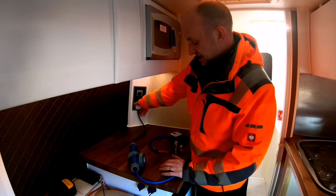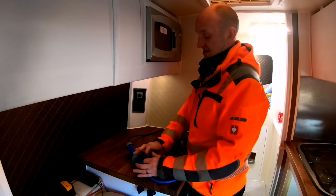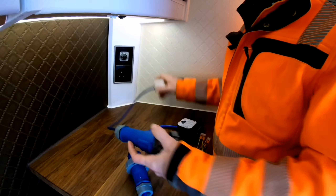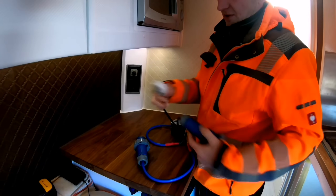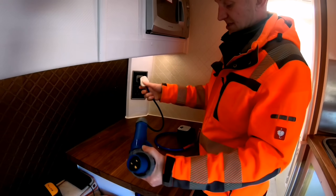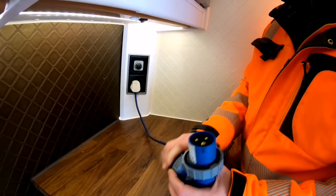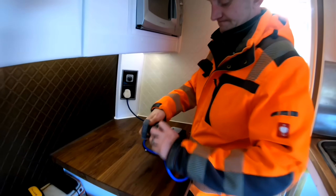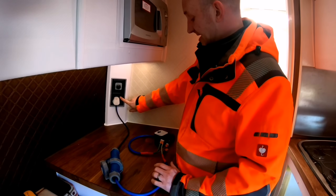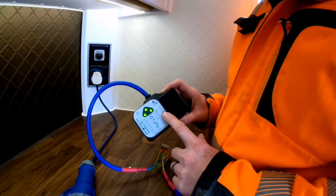Right, we've made a very basic little test lead just to demonstrate this. In essence, this would be your hook-up lead to your van. Whether it's a 13 amp plug or 16 amp plug, a plug's a plug — it's just to demonstrate the polarity business. So we plug into the campsite's power supply, then we plug into the van. Power up now — all good. Our little tester gives us three lights. Everything's all good, everything's connected.